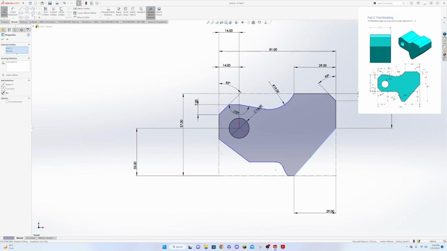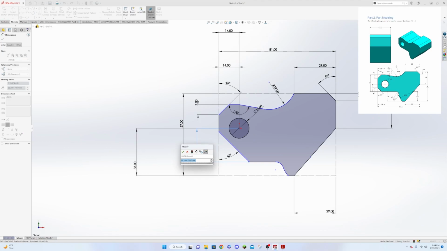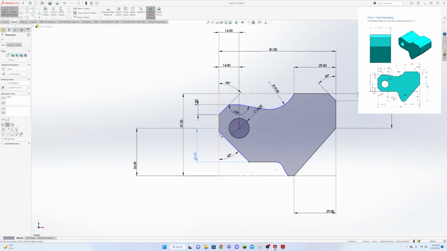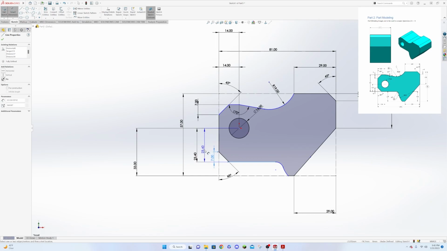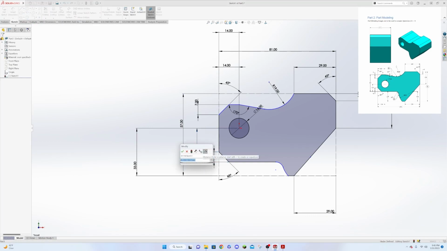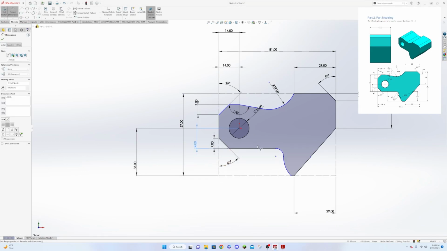So we know that this angle off of vertical is 45, so we'll push OK on that, go to Smart Dimensions, here to that vertical line is 45, and our distance vertically from this point down to this line is not defined. My bad, excuse me. Our vertical distance from this point down to this line is 7. So that's going to shrink things up a bit. And then from this point down to this point is 14. Oh, we already have that value in that one there. Okay. So that pulls it all up, makes it look a little bit closer to reality.